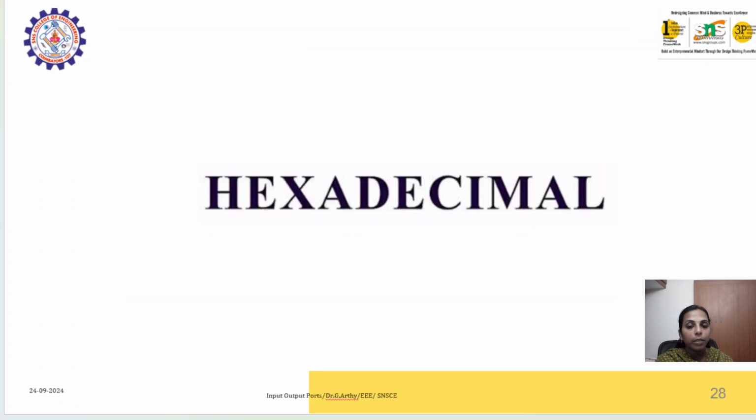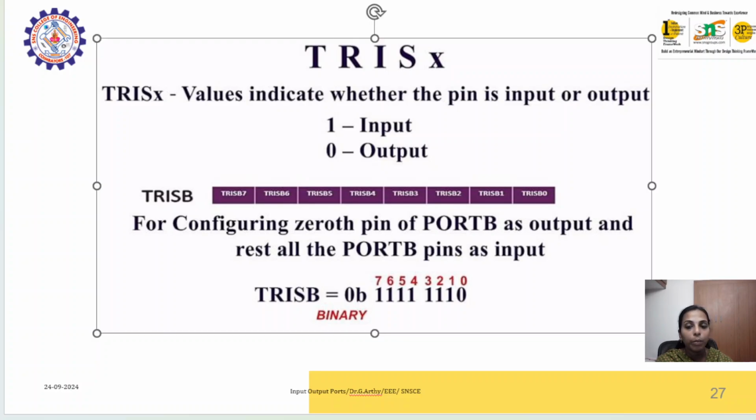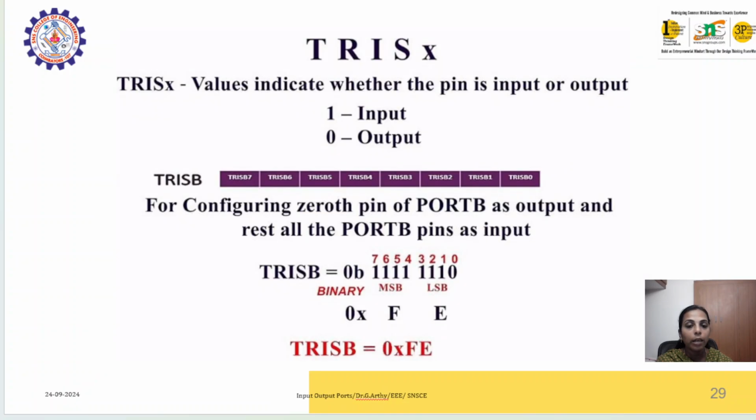When we represent it in binary, we write 0b. Suppose you want to represent these 8 bits in hexadecimal, then we write 0x. If we are writing 0b, then the value should be binary. If we are writing 0x, this is the hexadecimal equivalent of the binary. Split the binary from right to left into 4 bits and then turn each into the corresponding hexadecimal value.